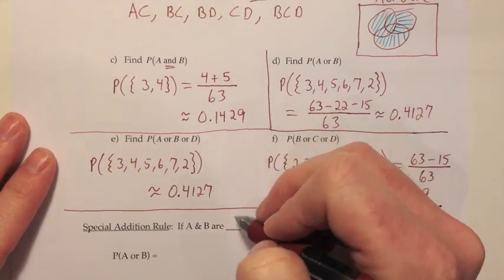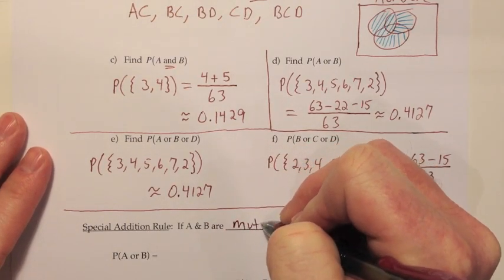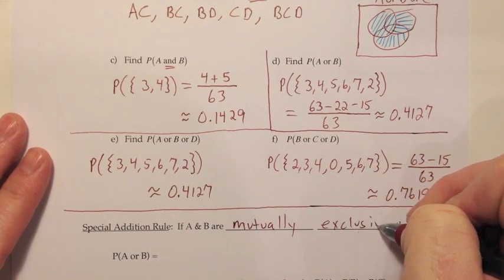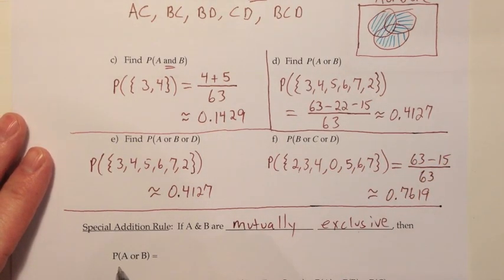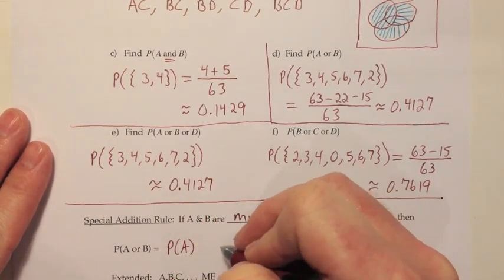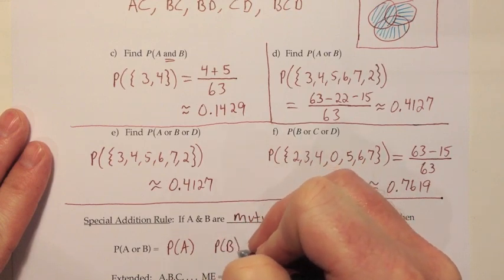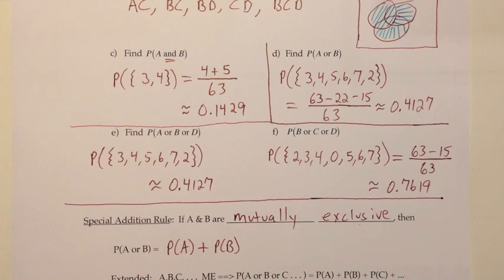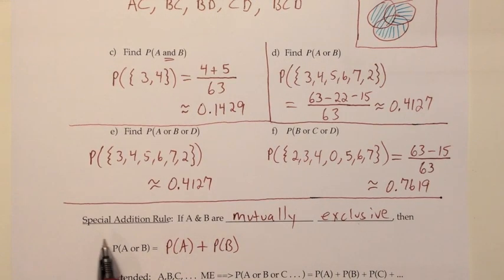So our special addition rule says if you have 2 events and they're mutually exclusive of one another, and then you're asked to do the probability that A or B occurs, then you can just take the probability of A and do that by itself. You can take the probability of B and do that by itself, and then you could just add those 2 together. And typically you wouldn't want to do that because you'd think, uh-oh, I'm going to double count stuff, but you would only double count the stuff in the overlap, and if they're mutually exclusive, there is no overlap. So that rule is special because it only applies to mutually exclusive events.